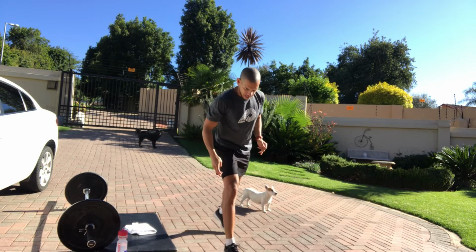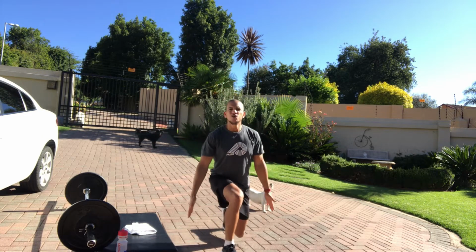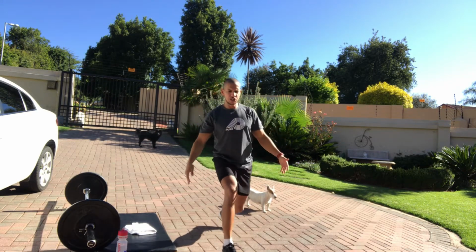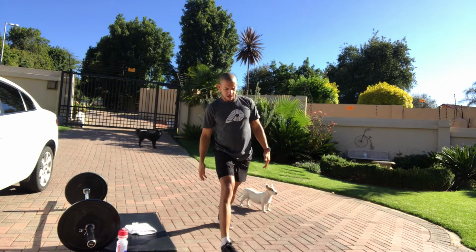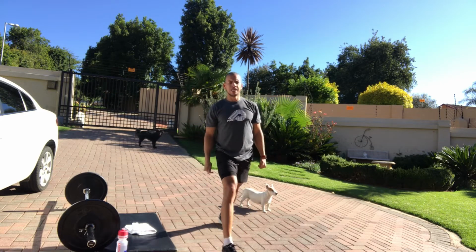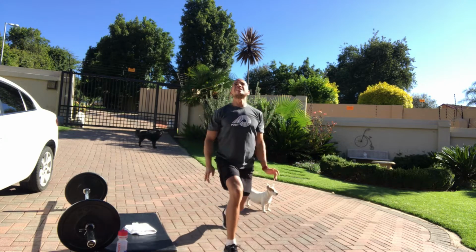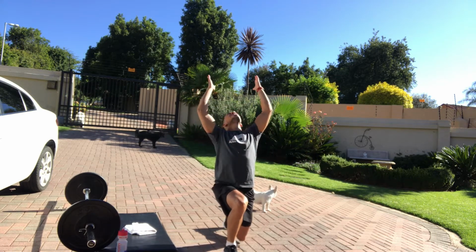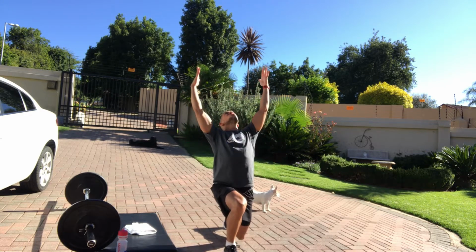Perfect, let's switch sides. Okay, in that lunge position. So we take it down, reach, and back. That's it. Keep it going. Down, push that hip forward and reach. That's good. Down, reach. Let's go. 2 more. Down, reach, and up. Last one. Down, reach.